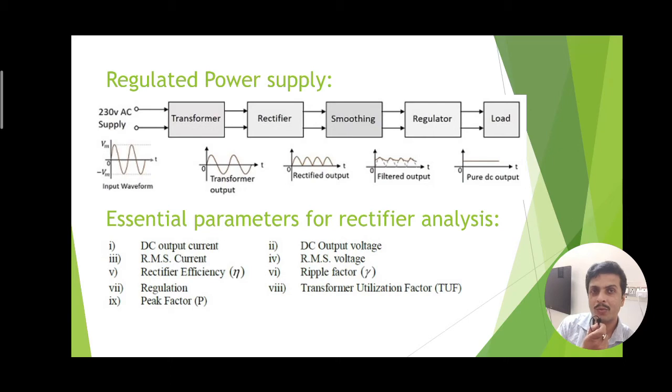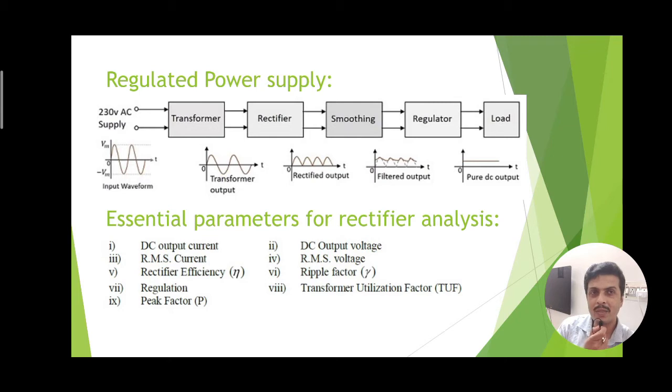It is showing that 230 volt line AC is applied to the transformer, which is a fluctuating alternating current between the lowest magnitude minus Vm to highest magnitude plus Vm. So such an input waveform coming from the supply enters into the transformer. The transformer produces its output with a certain turn ratio, and finally it is reaching the rectifier.